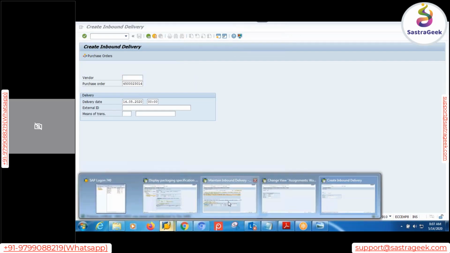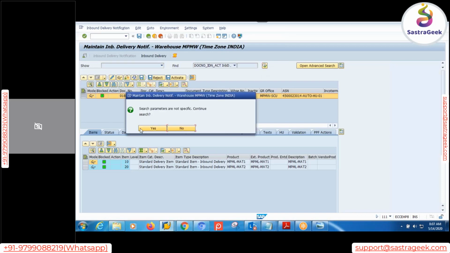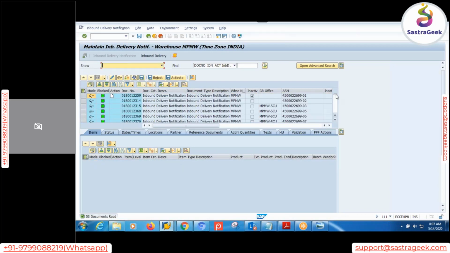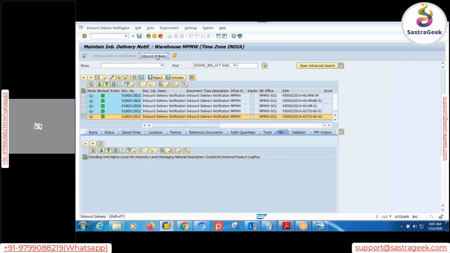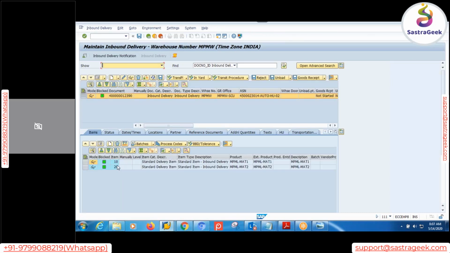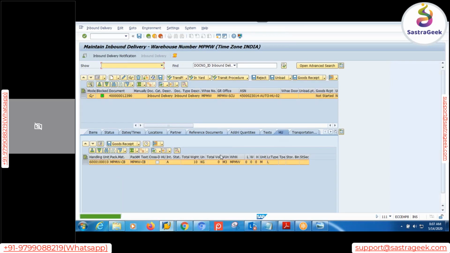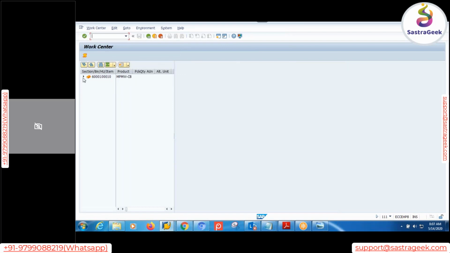Now come to inbound delivery notification. There is no inbound delivery notification. Come to inbound delivery. 2 line items are there. HU, only 1 HU is created. Display HU. Here 3 quantities are in the same HU. Unlike the previous inbound delivery, 3 are packed in the same HU.